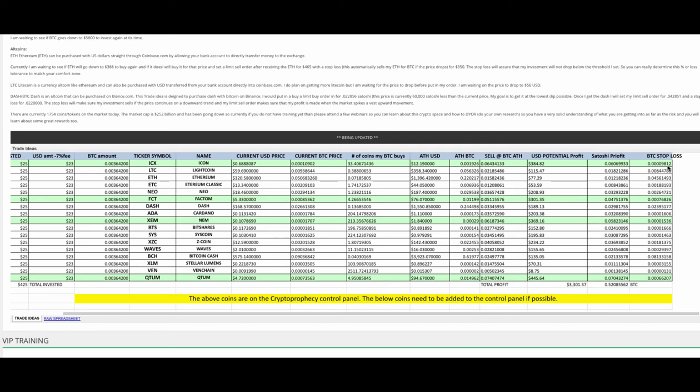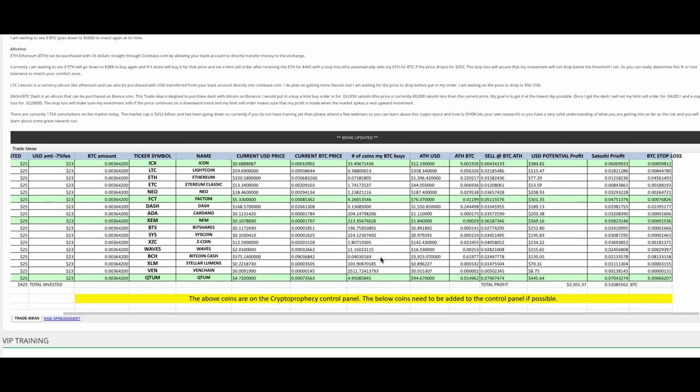So let's definitely jump on the webinars as much as you can so that we can talk about this and I can do the mathematical calculations with you, so that you can get more comfortable moving around in the space. This is basically an example. These are stop losses set for 10% less than what the coin was purchased for. All right. So these coins right here, they're all in the control panel.